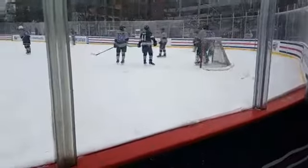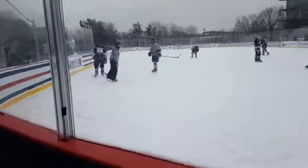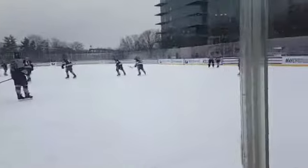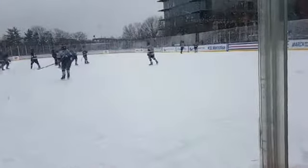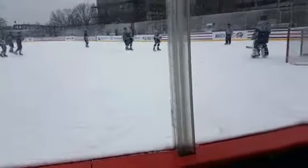And it looks like they're going to call a penalty. Or maybe an injury. I'm not sure if they called a penalty on that because it looked legal to me. Unless they call it an elbow. Yeah, McFarland's going to the penalty box. Orangeville's going to be on a penalty kill again. We're in sometime in the second period. Orangeville leads 2-1. He got an elbow over his head. He hit him in the belly with it.